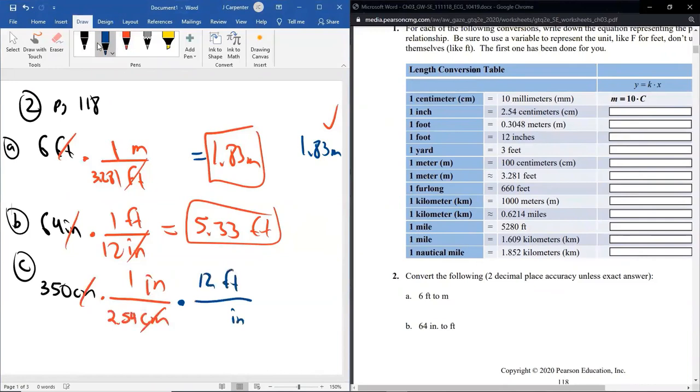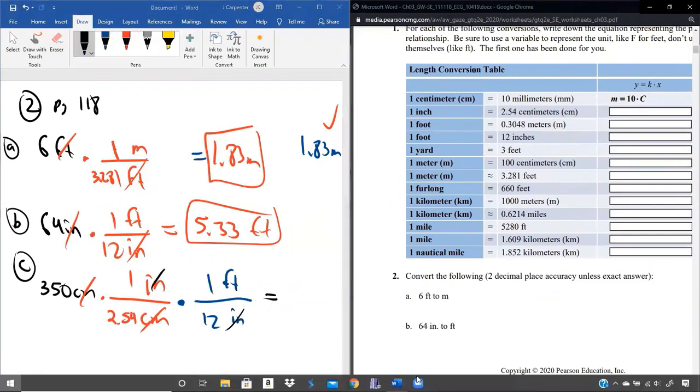And it's 12 feet is 1 inch, right? Question mark, question mark, question mark. See, last time I was messing with you, and it was fine. This time I'm messing with you, and it's not right. 12 feet is not 1 inch. Make sure. Okay, yeah, 12 and 1 are the numbers to use, but I put them in the wrong place. 1 foot, 12 inches. So the inches cancel, and we're just doing 350 divided by 2.54 divided by 12. When the numbers are in the bottom, you divide. When they're in the top, you multiply.